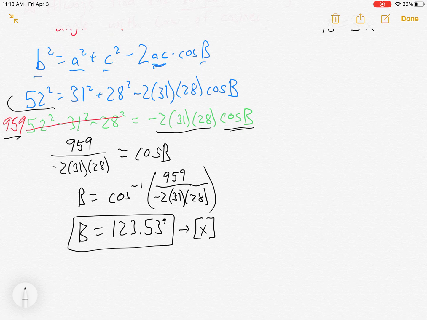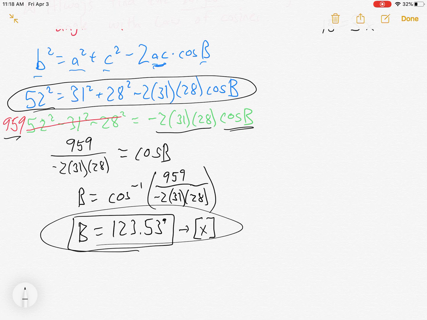Now I'll tell you what I do and what I will demand of you. You must show this step, and you must show this step. That's all. Set up, answer. Everything else really can be, do it on your calculator. I don't need to see all that. It makes these problems really annoying, actually, when you're doing all that without your calculator. So when you do that, you feel like you're thinking more and not just computing. Let your calculator do the work. If you have issues, feel free to write out as much as you want.